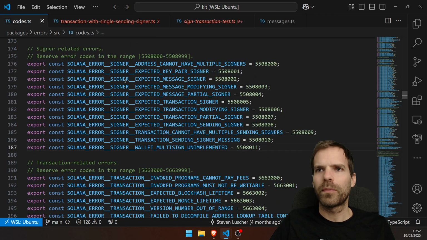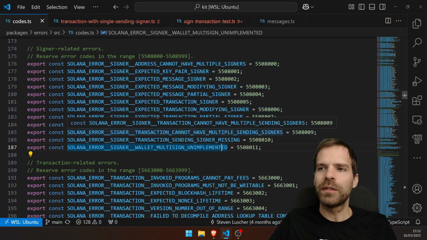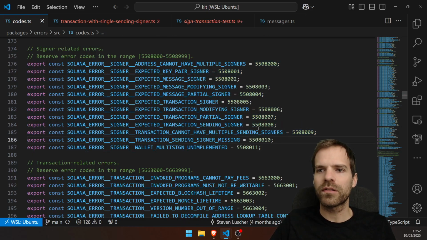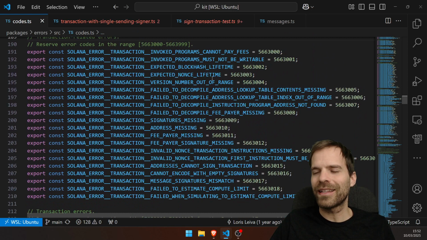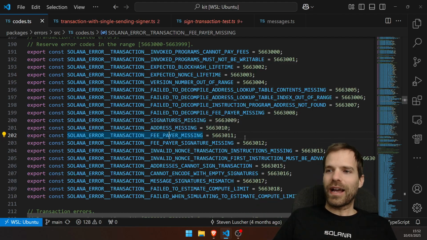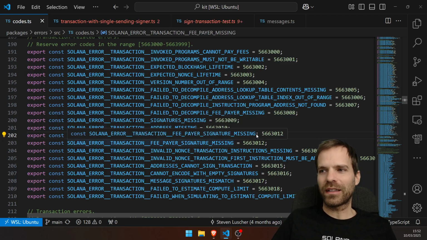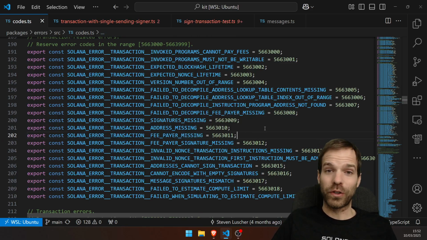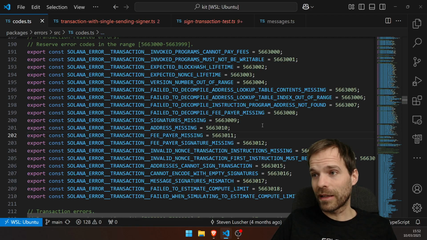Error codes. But yeah, getting back to this, those seem to be all kit-related errors. Also those, the transaction-related errors, those are thrown by the kit. Signature missing, fee payer missing. I mean, those are protected through types. If we stay strict with the typing, then we should never get to those errors. But if we ignore types, then we theoretically could get there.